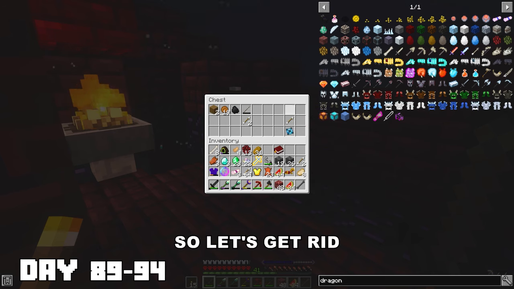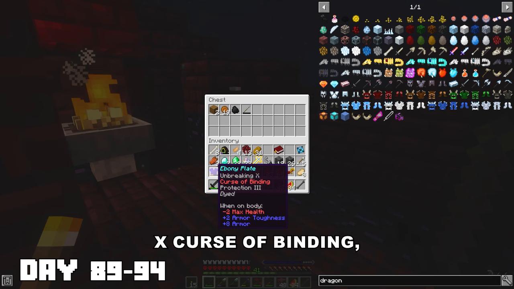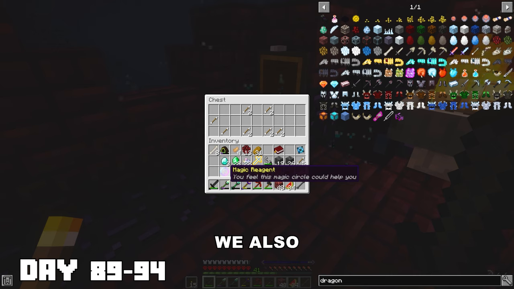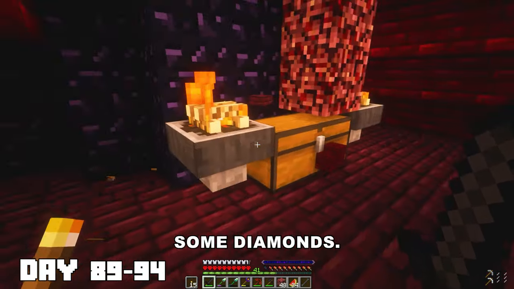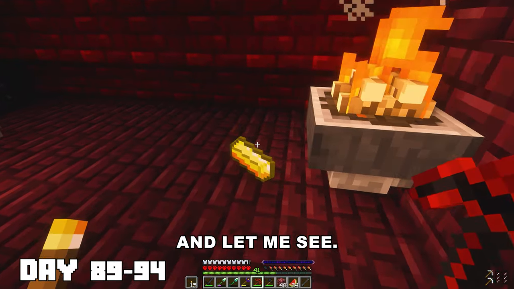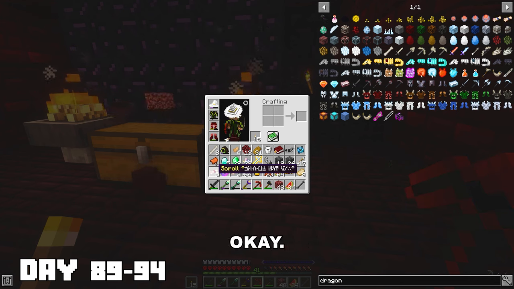Yes, sir. So let's get rid of all the junk that I don't need. We have a plate guard. Unbreaking X, curse of binding. So don't put it on. That's a bad one. Oh, look at this. We also have a magic reagent. You feel this magic circle could help you. Really now? Could it really help me? Oh, we got some diamonds. Let's go, bro. Oh, gotta get rid of this one. And let me see. We have a scroll of light and scroll of unknown. Okay.